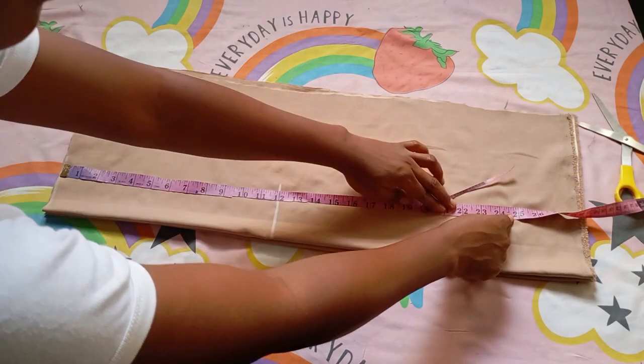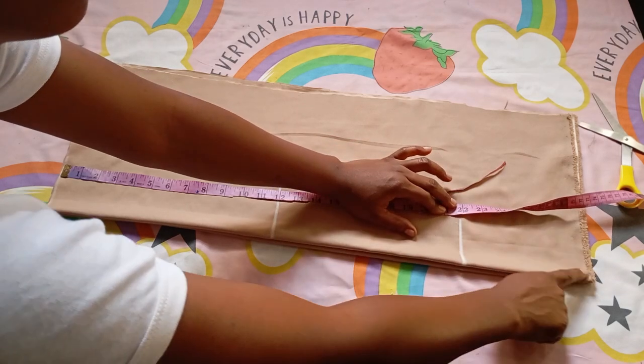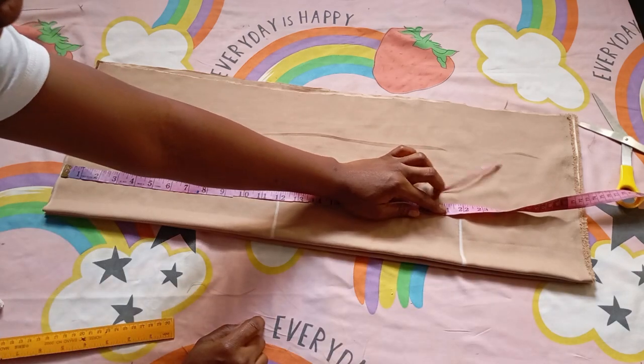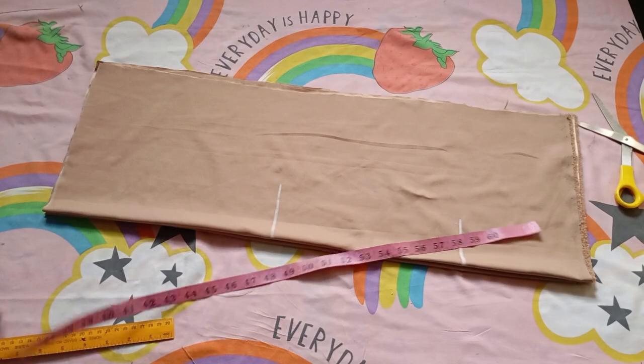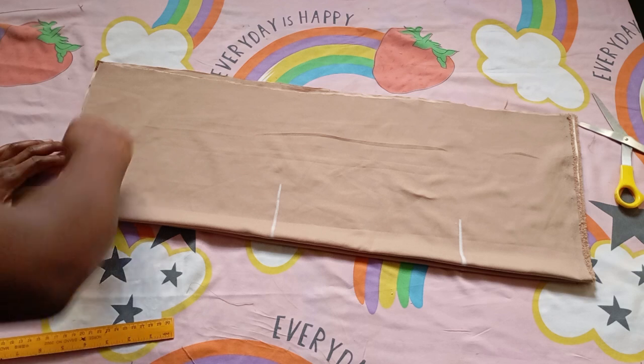Then I left about 5 inches extra allowance for hemming. So this extra allowance, I'll be folding it in. Then I'll use my hemming gum to hem it. I don't want thread to show after I'm done sewing. And this is totally optional.